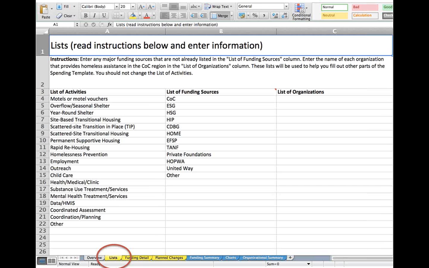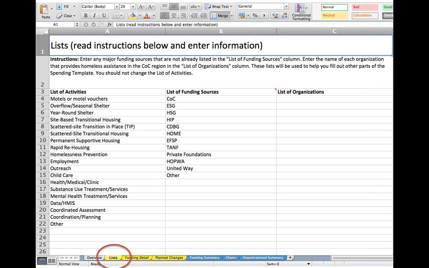The list of funding sources is something that you will likely add things to. The intention of this list is to be a list of the various different types of funding sources that fund homeless assistance activities within your Continuum of Care region. For example, some of the major ones are already listed there.